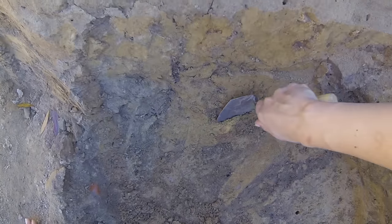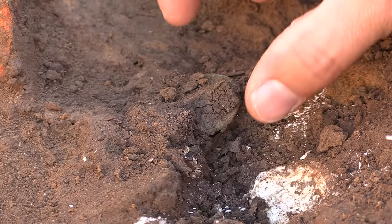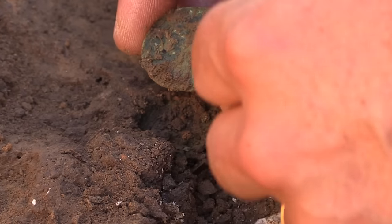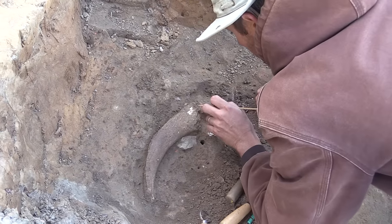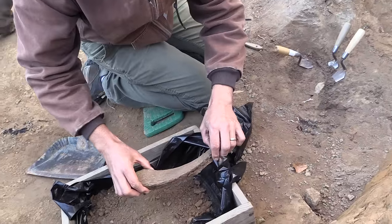As per usual, there are artifacts coming out of the fill layers of the cellar as we've continued down, and we're about four feet into the cellar over here behind me. In the last few weeks, we've had some interesting finds. We had a beautiful copper alloy jetton made by Hans Krauwinkle out of Nuremberg back in the third quarter of the 16th century — so decades before Jamestown was even founded. Jettons were counting tokens; the Europeans were still using Roman numerals, so they would do mathematical equations by sliding these tokens around on a board, kind of like the Japanese abacus. We also had a complete horn, likely from a goat, come out of the feature. That's unusual — I've been here 20 years and it's the first one of those I've come across.